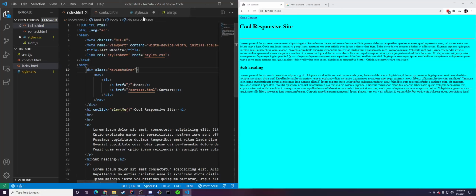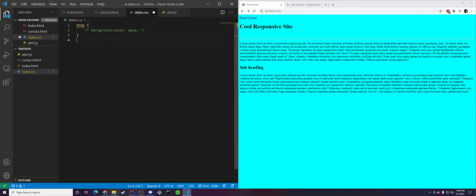In order to attach that CSS to this div class, we're going to come in here and create a class selector, I believe these are called, that will select this div within our class. So it's called nav container, and then we're going to just get rid of that for right now.